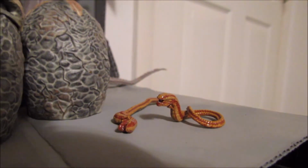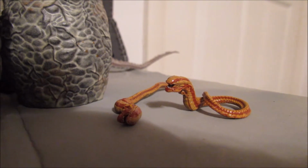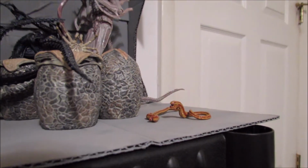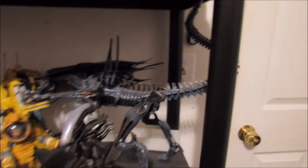I want to customize a Marine and have a chest burster coming out. And I might find a Wendrix online and change the head sculpt and hollow out the chest, because the Wendrix are cheap. That's the only reason I picked that one up. Which is a shame, because that's a really nice figure, really good tribute. I wish more people would have that in their collection.